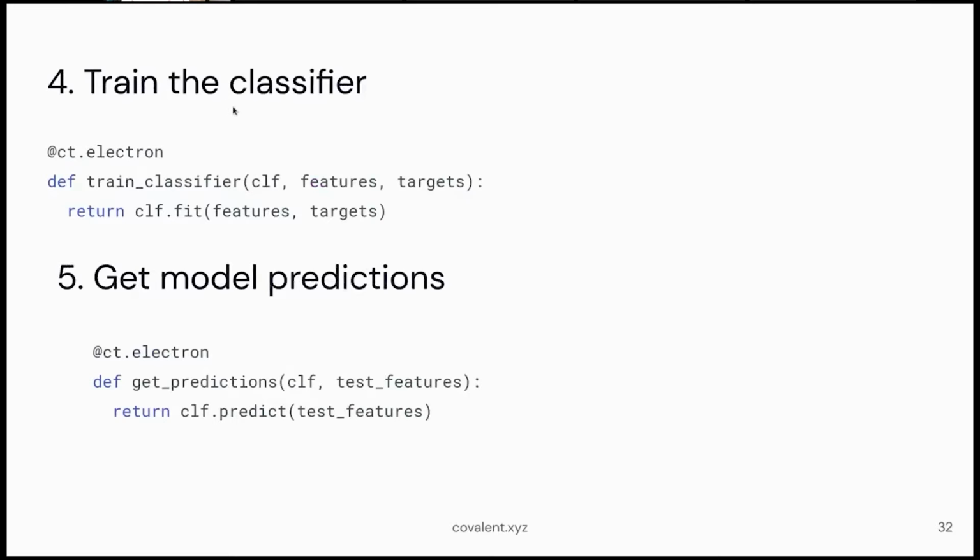Next step is that we are going to train the classifier. Most often, the training step is going to be the most computationally intensive. And so for this step right here, we're going to be interested in asking, can we easily modify the code so that instead of running locally, it runs on a cluster with a GPU? Or instead of running on a cluster with one GPU, it runs on a cluster with 8 GPUs with very, very minimal code changes.